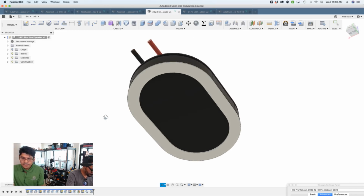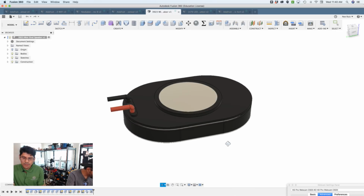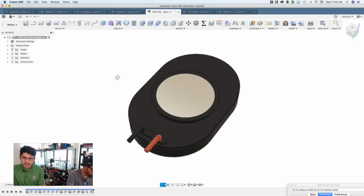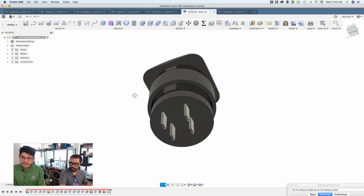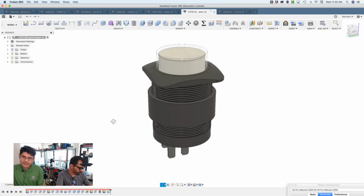Oval speaker, if you guys need an oval speaker, we started carrying this oval speaker in the shop. It's a really small speaker with a Pico blade connector already soldered on it. And I just thought I'd model it because I will be using it in a new project. Other thing is this LED button. You guys probably remember these LED buttons. I was going to use it in my Saber, but I ended up not using it. So I have this button here.